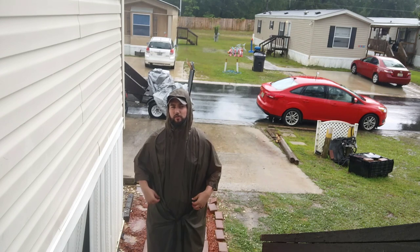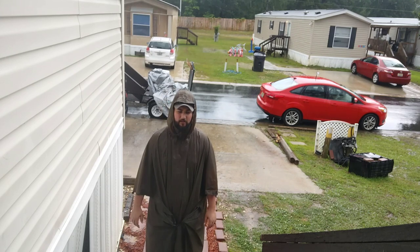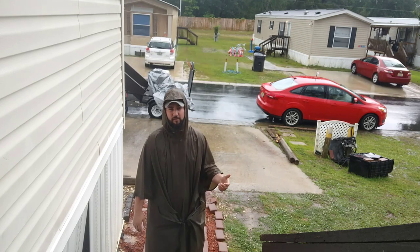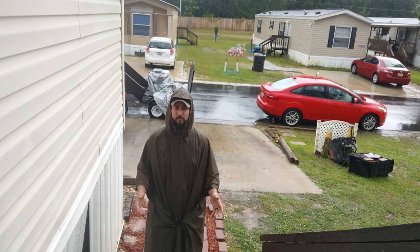All this to be said, this is an extremely durable piece of equipment. I am completely dry, and it has been completely soaked out here for about 30 minutes. The second we get a very heavy rain again, I'm going to stand out here and show you exactly what I'm talking about. I cannot recommend this enough, guys.